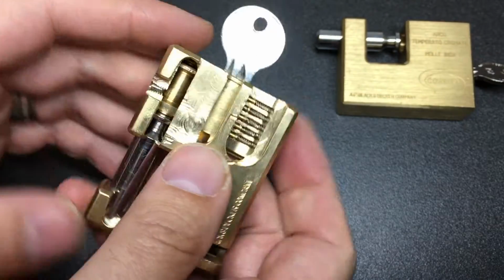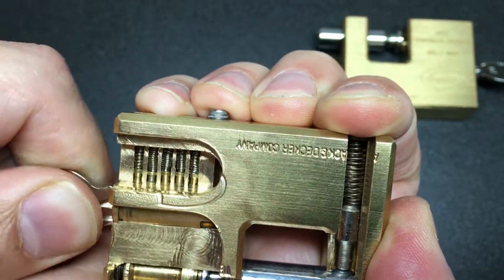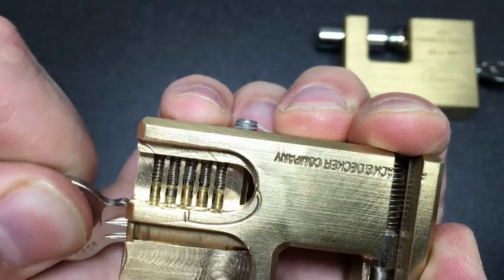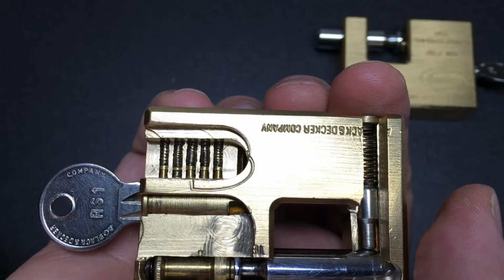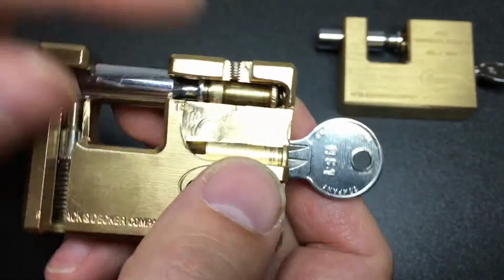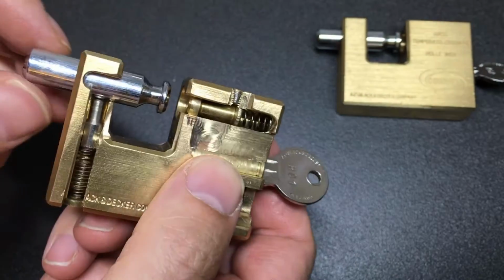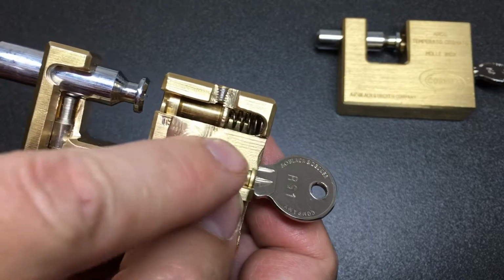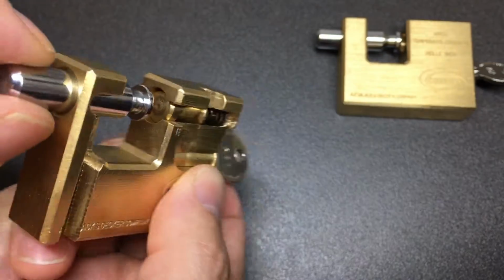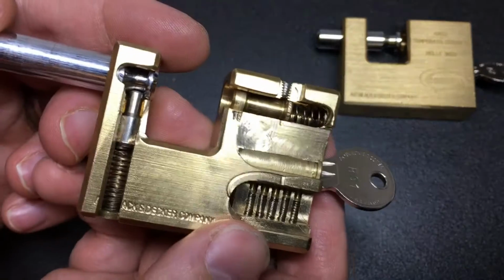So the first thing is, let's have a look at the pins. So yeah, you can see here that you've got a core turning. You have driver pins which are at the shear line, and that means the core can turn freely. So far, pretty much the same. Then at the top, if I open the lock all the way, you have two bars here. One is literally just an element which pushes under spring tension the shackle out of the way.